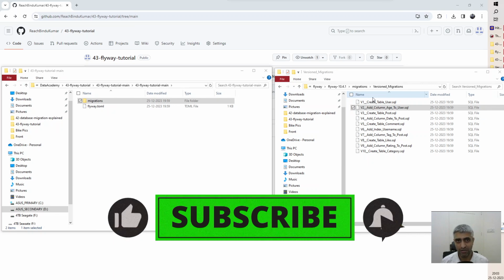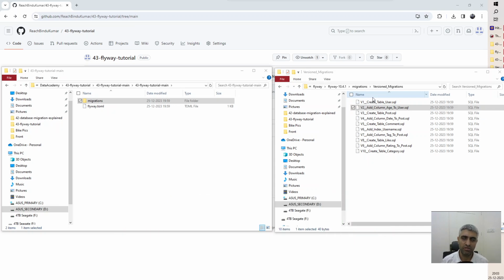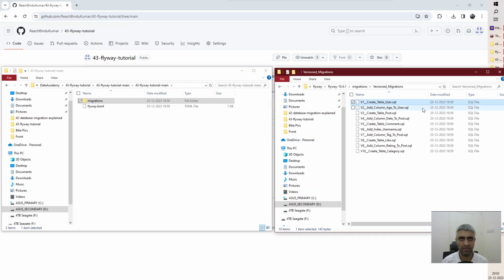Now, what kind of objects are meant for version migrations? Any object that holds data. Okay, so take a look at this user table. A user table, it's a table, right? Once you create a table, through a separate process, you might be adding data to the table. Now, it's not just a table, it is a table with some data, which means you have to be very careful in terms of making any changes to the table.